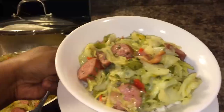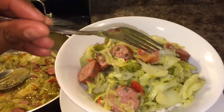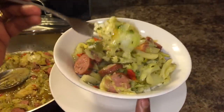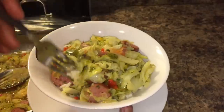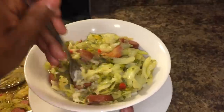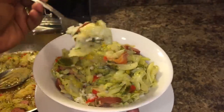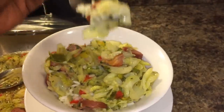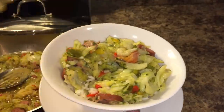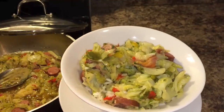Let's give this a try. Ooh, and look at that bacon there, guys. Woo-wee. Okay, I'm gonna dig in. I don't want to burn my mouth. I want to get a piece of everything. Okay, give me a second, guys, because I really got to blow this one. Hold on, guys. Hold on.